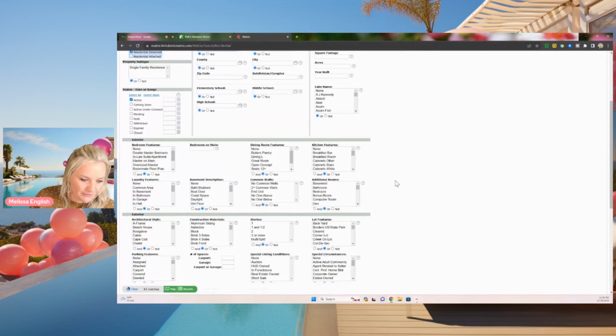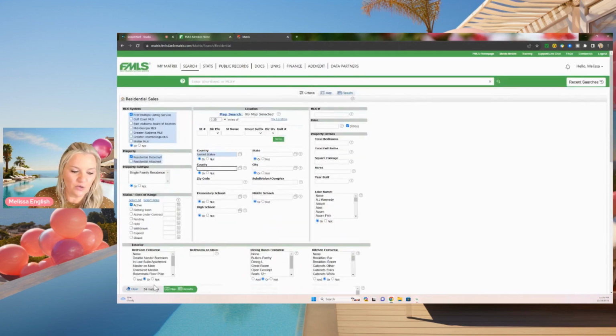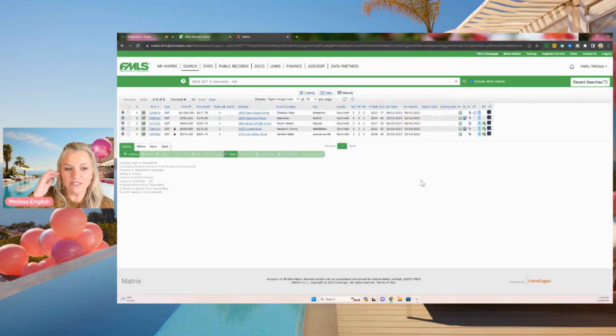If you don't already know what it is, in any case, I've got 54 results that pop up. Well, what I'm going to do is search my county that my lead is looking in. If I don't have any leads, then I am going to search the area that I primarily am focused on, the area that I buy and sell real estate in the most. All right. So, Gwinnett County, let's just roll with it. Let's see what pops up. All right. So we've got five results.